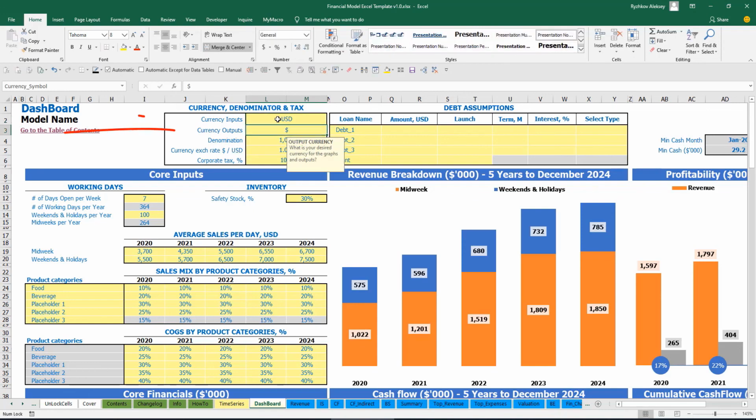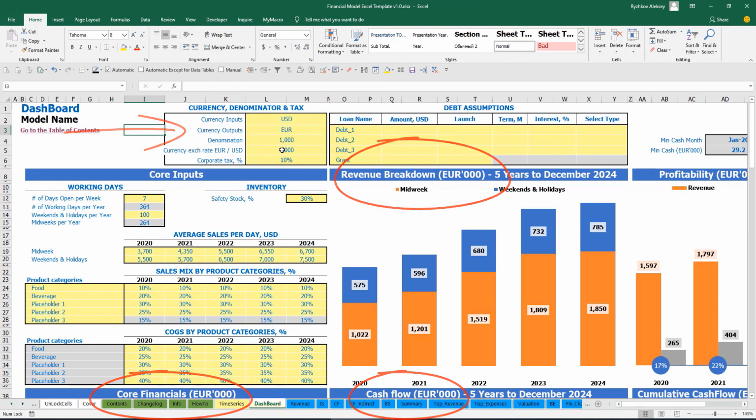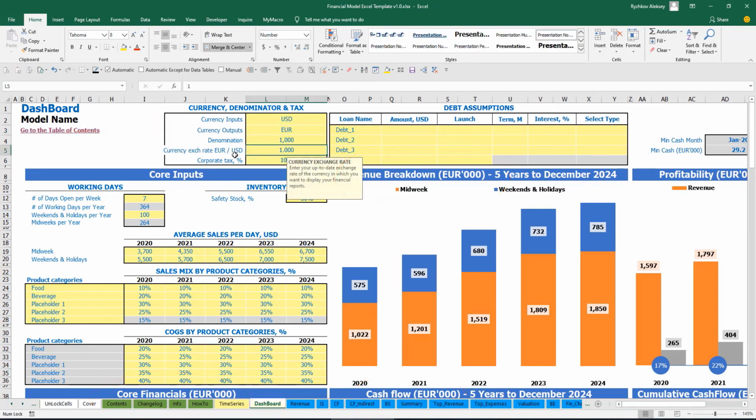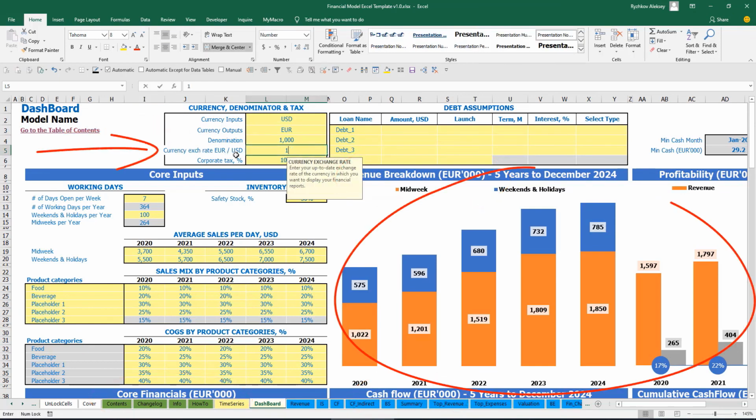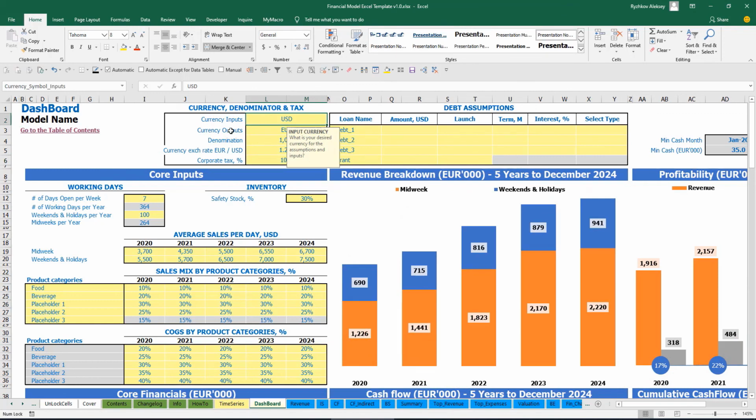When you input in United States dollars, you have euro as an outputs, and for this case you can set up currency exchange rate. This is 1.2 for example. In this case you will have in the model all your inputs in United States dollars, all your outputs in euros, and there will be a conversion rate between currency inputs and currency outputs.